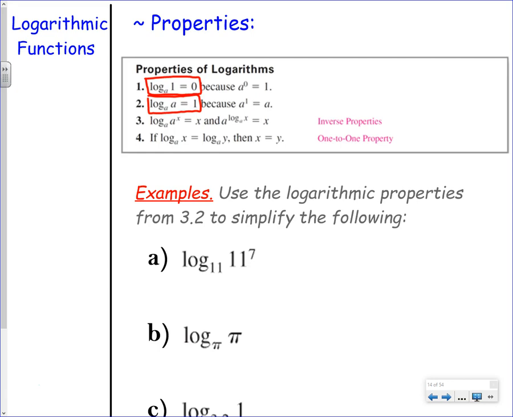These last two are pretty important, the inverse property and the one-to-one property. I'll give you a second to write those down. We're going to practice those a lot today as we go through and do some examples. I'm going to stop talking so you guys can catch up. On the examples, I don't know, skip me one line each? Not even one. Actually, I don't think you need to skip any lines at all.